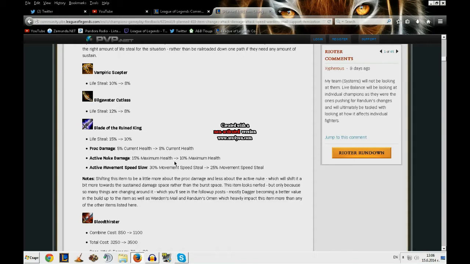They reduce the active nuke damage. So this is pretty big. This basically removes its snowball potential. Like before, you just kill your lane, your jungle ganks for you, and you get a double kill on bot lane, right? And you have enough gold, so you buy the Blade of the Ruined King on AD carries like Ezreal and whatever. Maybe some Lucians always rush it. I don't see it often, but some Lucians do.